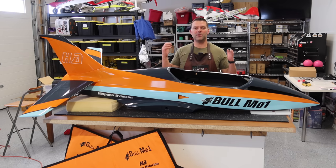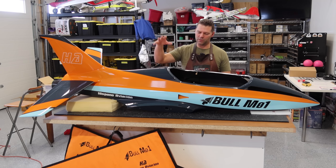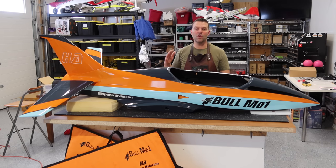So anyways, guys, that is everything for this video. Obviously we got the tail section all done. We got the pipe mounted, we got the turbine mounted. And the next thing we'll be moving on to is the wings.